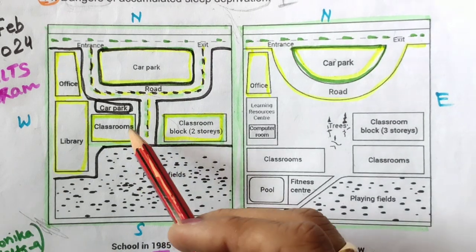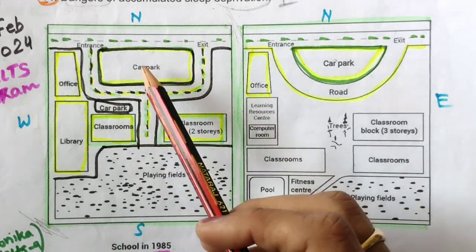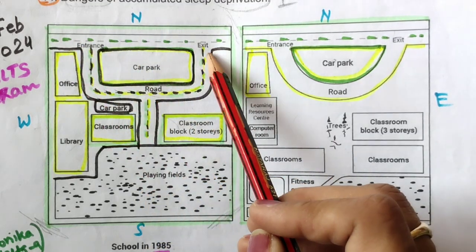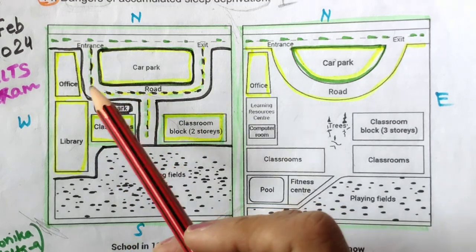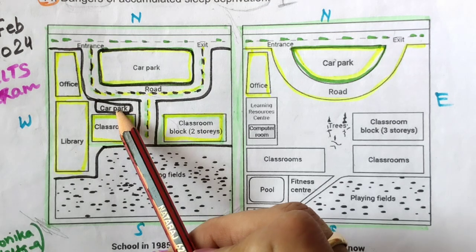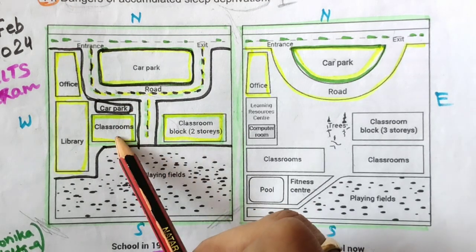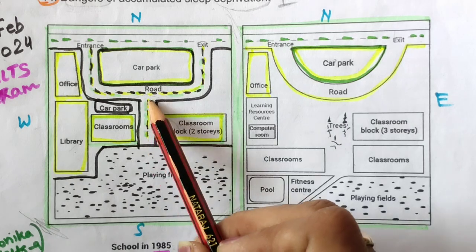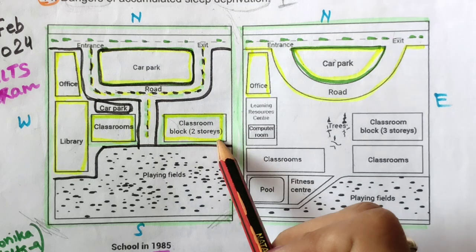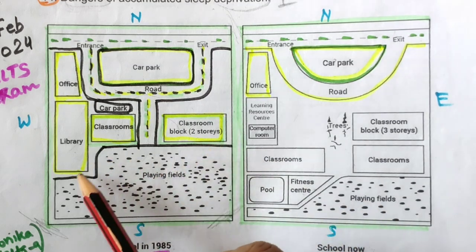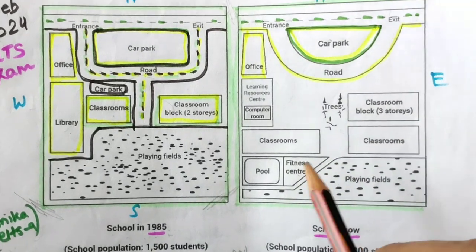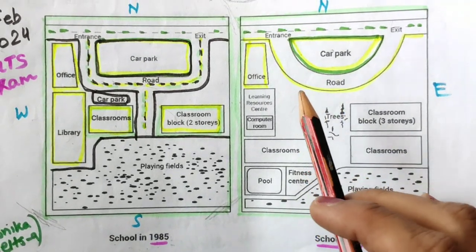Got it? And then now I can see here towards the upper side or towards the north side there is a car park and entrance also and exit also. One office building is also there, library, a big library is also there, car park, another car park is there, classrooms, and between that one road, classrooms, here also classrooms, block, two-story building is also there, and big playground you can see. Now school map, now something they had changed, something they had altered the map.